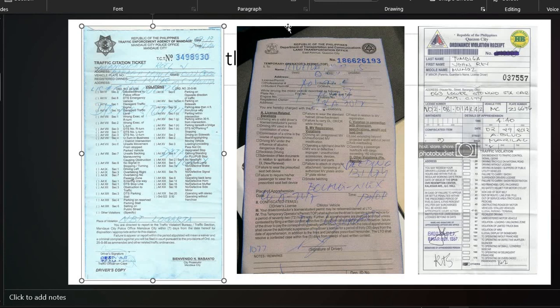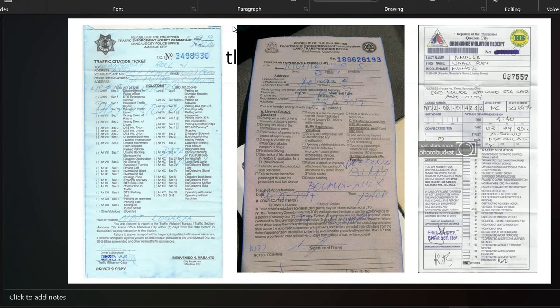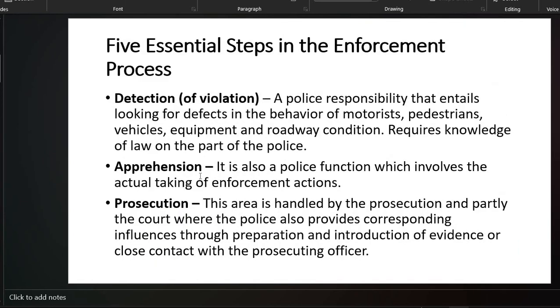So kung dyan sa inyo, you have the opportunity to check, or di kaya yung ibang kaklase ninyo baka meron nang naka-experience na natikitan kasi driving without helmet or di kaya driving without pertinent documents. Okay? So those are the examples of citation or the traffic arrest citation and the ticketing system. So sino-sino yung mga yon?